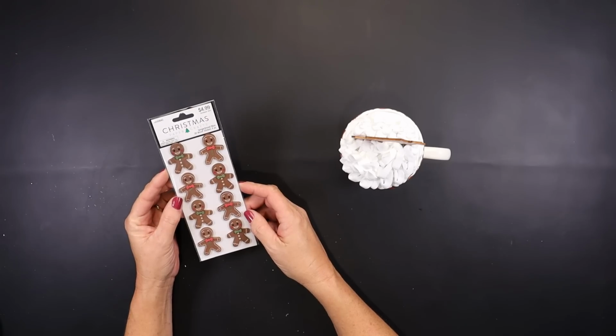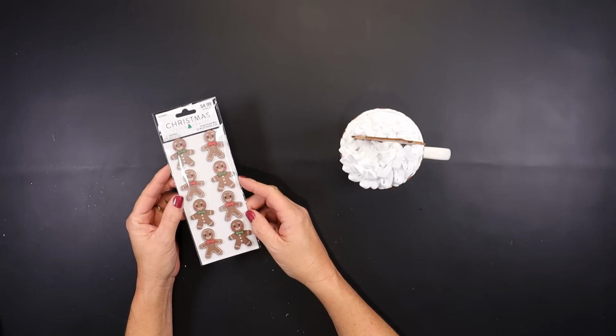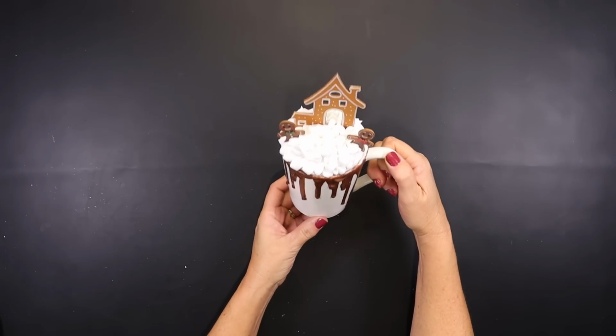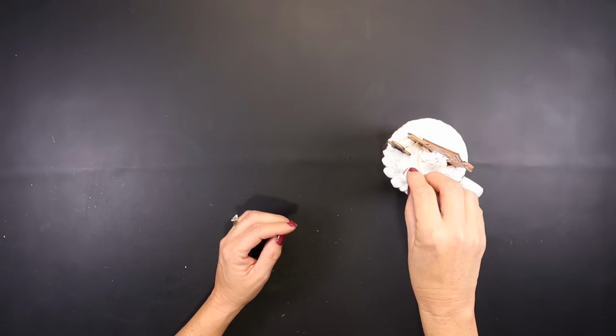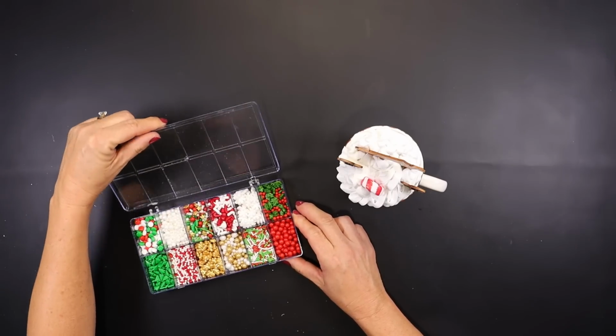Now I could not find any of the miniature wood gingerbread men from Dollar Tree, so I'm going to be using these from Hobby Lobby, and I'm going to add two, so it's looking like this so far. Then we're going to use a peppermint ornament from Hobby Lobby, and I just turned that upside down so the ornament piece wasn't showing. And we're going to use sprinkles.